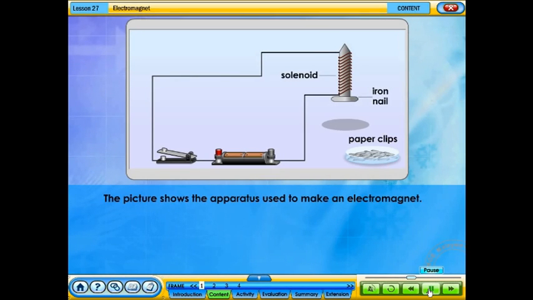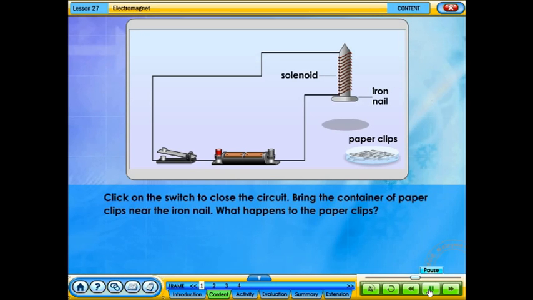The picture shows the apparatus used to make an electromagnet. Click on the switch to close the circuit. Bring the container of paper clips near the iron nail. What happens to the paper clips?